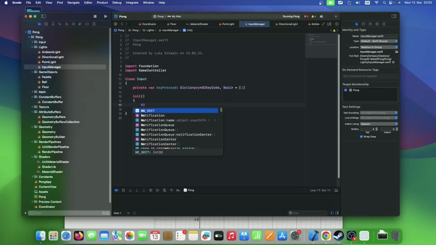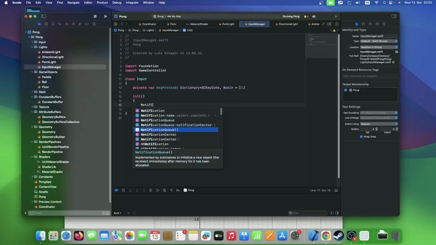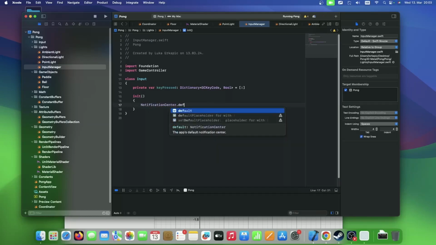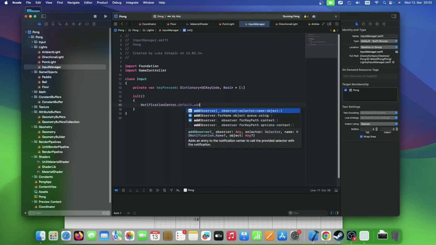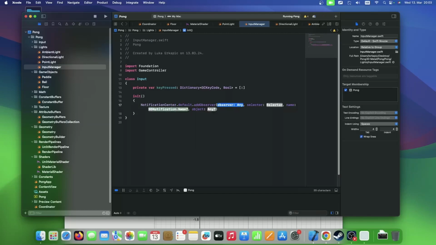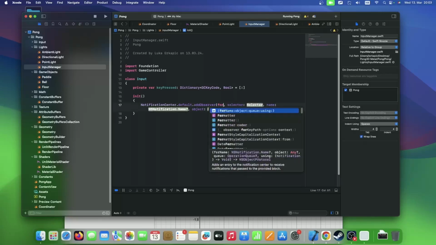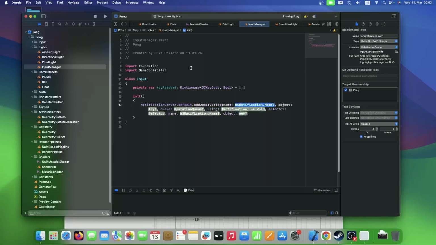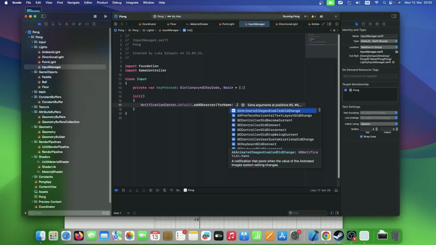So in our constructor, here it gets interesting. We can use this notification center, and then use default, and then add observer. So what do we want to observe? Well, we want to use this overload. There are multiple overloads, so I'm just going to remove this because this suggestion is kind of bad.